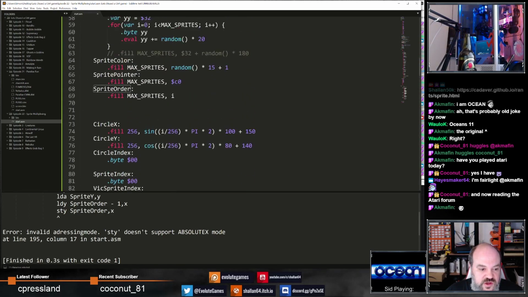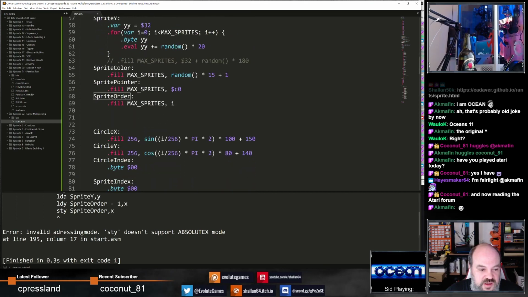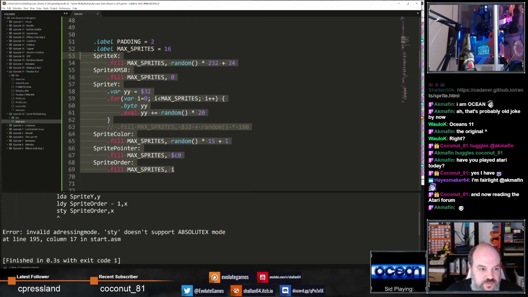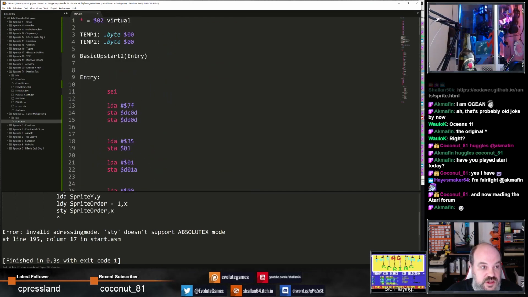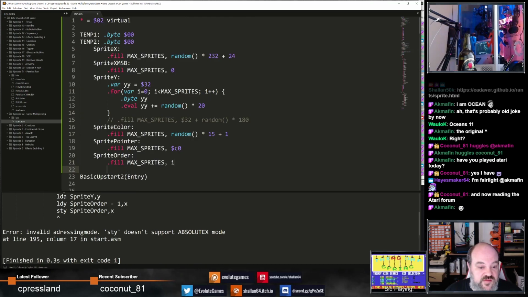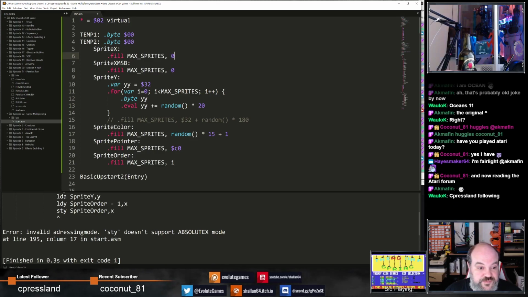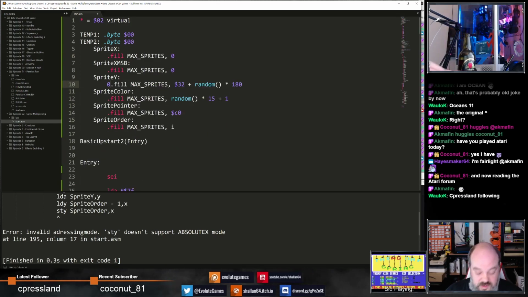So what I'm going to do, I'm going to keep a copy of this, and move a copy into zero page. Now obviously these values are not going to get filled in, so I'm just going to fill them with zeros, because it's a virtual space, so they're not going to get filled in.